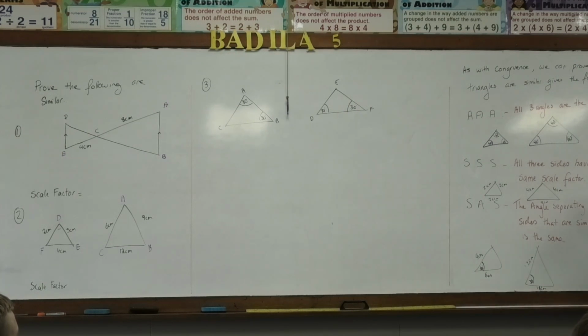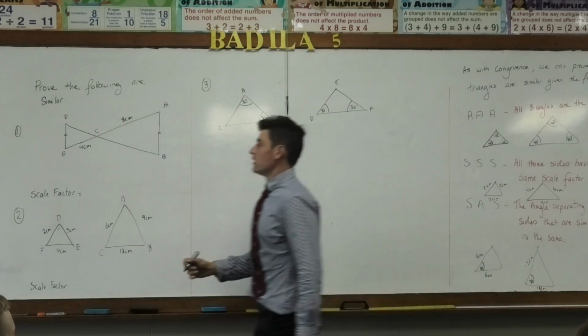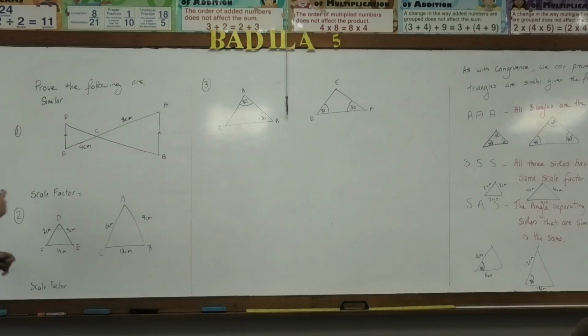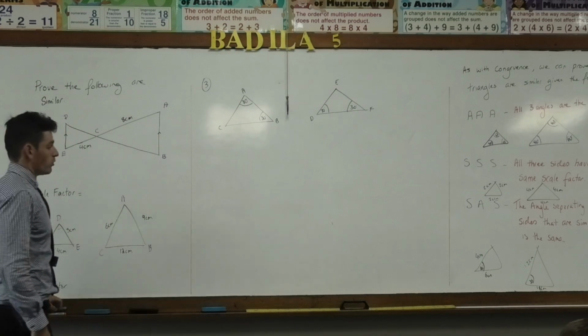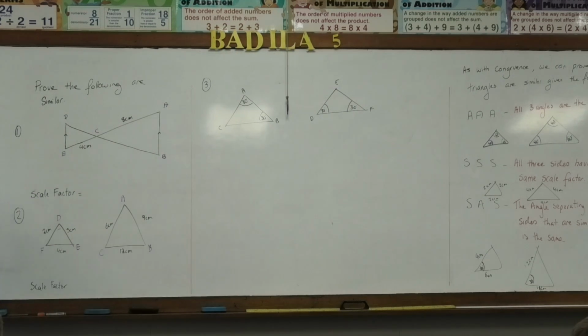So just be aware, unlike the congruence proofs, the angles must be the same, but the sides, when I'm talking about sides, they're not the same. They must have the same factor. Very good. Good language. Okay, so for the first one, I haven't got enough information yet to help me solve this. So I need to apply some rules or some geometry proofs that I know to help me get there. Can anyone see any geometry proofs I could maybe use?